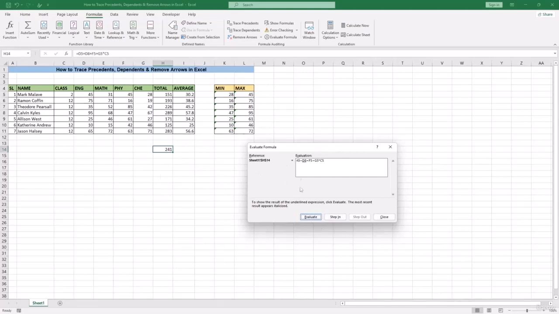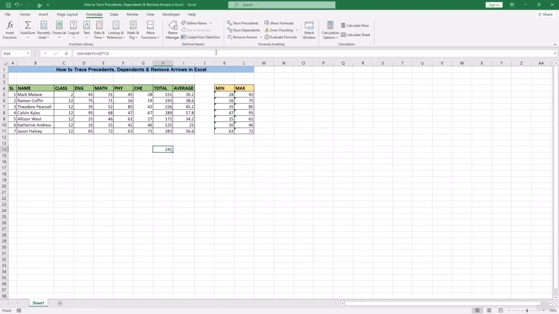If you click on Evaluate, you can see that the first value that we have was 45. So this was the first one, right? And D8, so let's go. D8 is, let's see, 95, right? And then we have F5, which is 45, and 45 plus G5, right? Let's evaluate. And then we multiply with C5, which is 2. Let's evaluate, and which is 2. In this way you can evaluate all of your formulas and find out the original result.